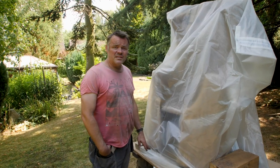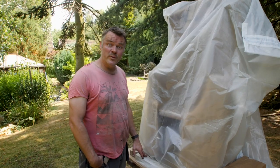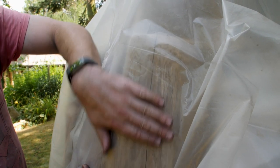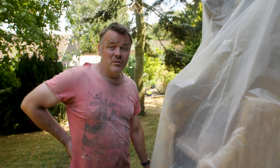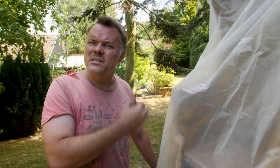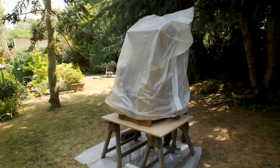We've been in the workshop for the last hour, and we just thought before we were going to call it a day today, we'd pop out and just see how the fuming was getting on. We're both quite amazed at how quickly it's progressing, considering this is just domestic ammonia. So I think what we're going to do really is an experiment. In the spirit of experimentation, let's have a look and see how much of a reaction we've had between that ammonia and the tannin in this oak.